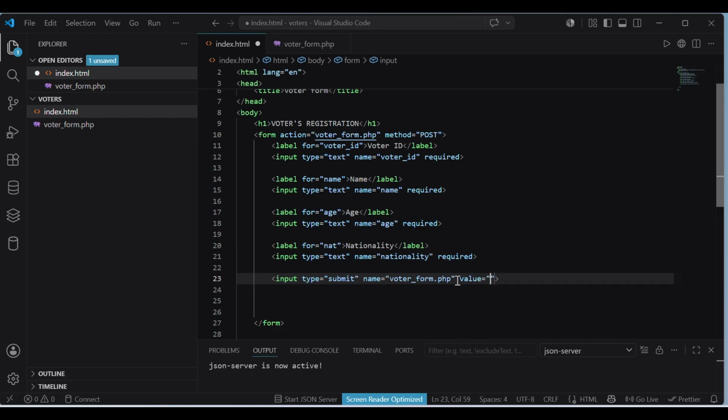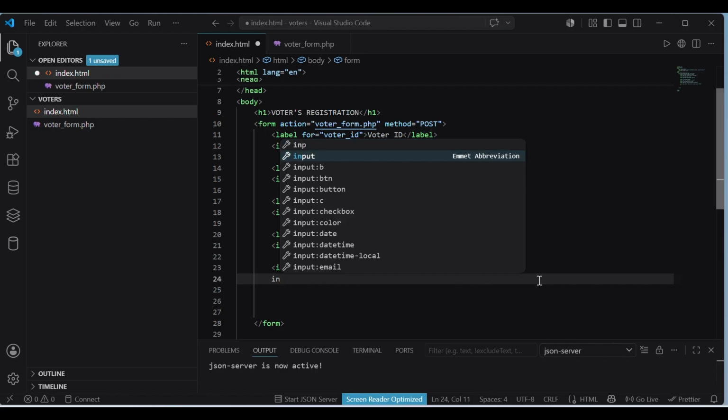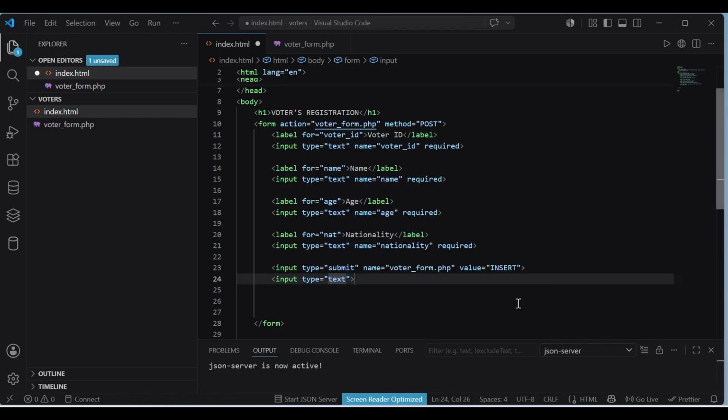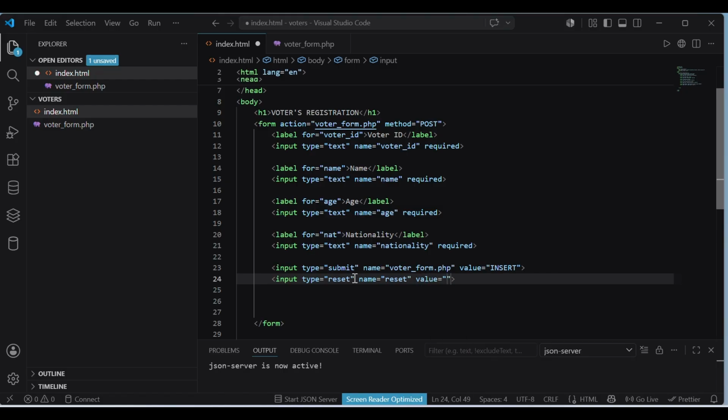The name will be, let's say, insert. You can name it anyhow you want. Then another button, this one we are going to use to reset our form. So the type is reset. Then let's give it the name of, let's say, reset still. Then we're going to have the value of reset.